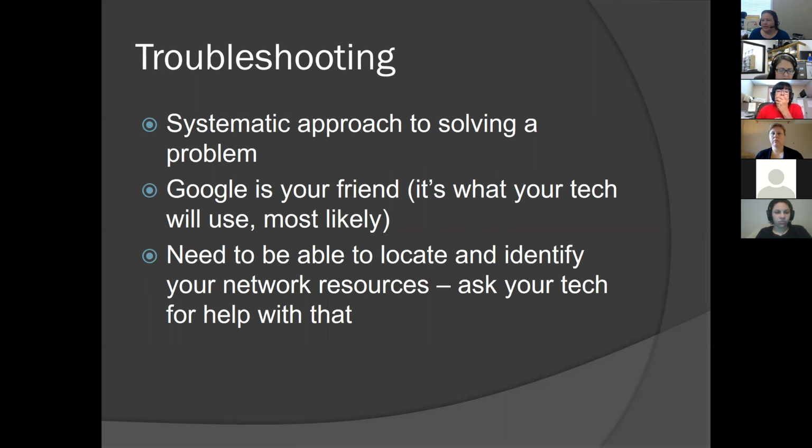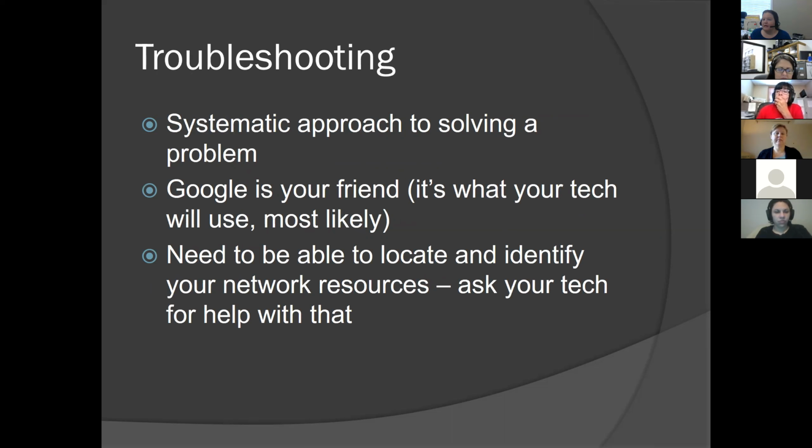If you do any reference work, the reference interview as a librarian is very similar to troubleshooting work as a tech. My bachelor's is in information technology, and my master's is in library science.